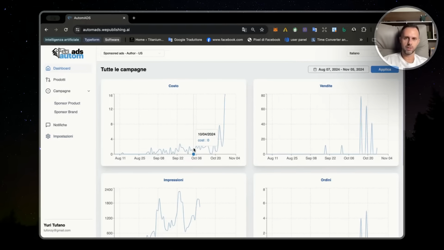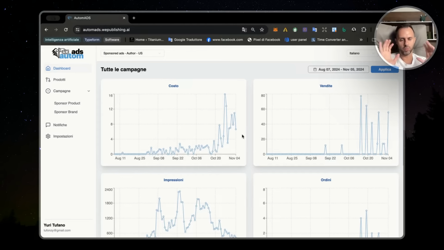Okay guys, I created this because it has been months and months of work to set all the parameters, all the automations, what the software should do in each situation, in each context, etc. So what we have done is something unique on a global level. There is no proprietary software or platform like this capable of managing Amazon ads campaigns automatically.